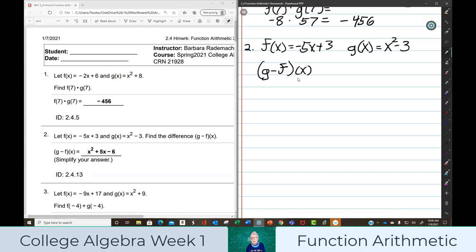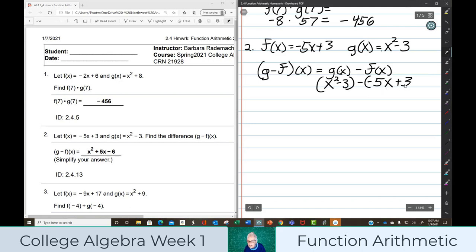All it means, this is just a new way of writing this, which is you take g of x and then you subtract f of x. And you can do that. You've done this before in beginning algebra and intermediate algebra. These are two polynomials and you have subtracted polynomials before. So we're just going to do it again. We're going to take g of x, which is x squared minus 3, and we're going to subtract f of x, which is negative 5x plus 3.